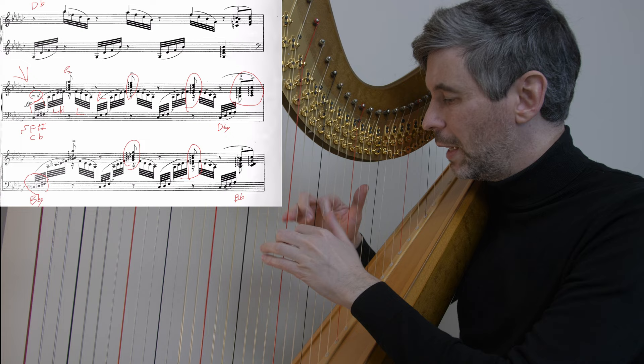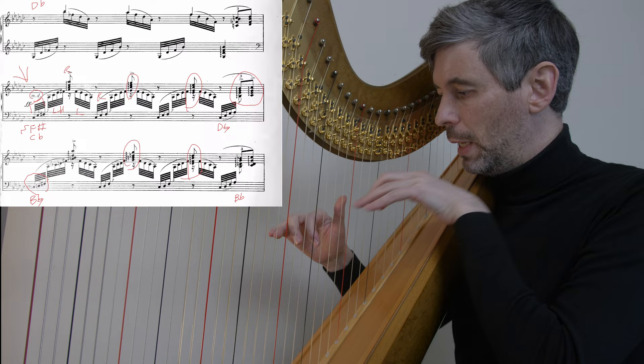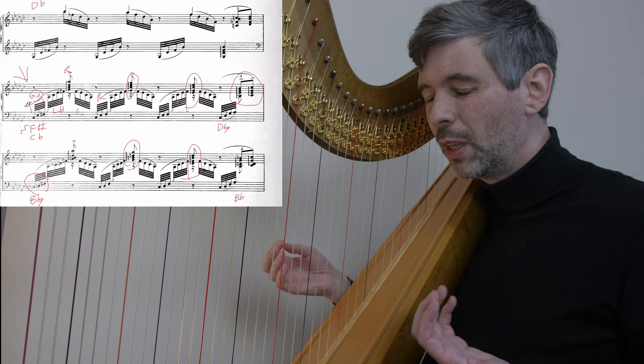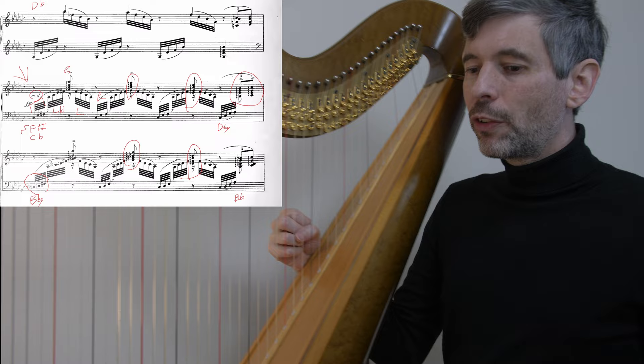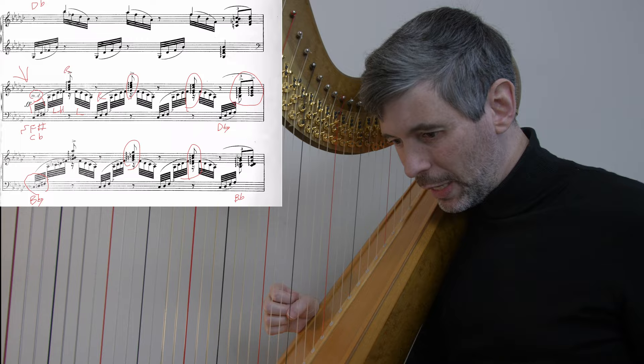I found that this was much easier, I think for two reasons. One is potentially just the angle is a little bit better coming from here than from here — as we get higher on the harp, it gets harder for the left hand, easier for the right hand. Also, the right hand is just more accomplished than my left hand — as much as I would like them to be equally accomplished — and so has better facility to replace cleanly and smoothly without buzzing and have that sound really, really good. So I ended up deciding I'm going to try starting with the right hand. I'm now at the point where it sounds pretty good, and I'm going to stick with that.